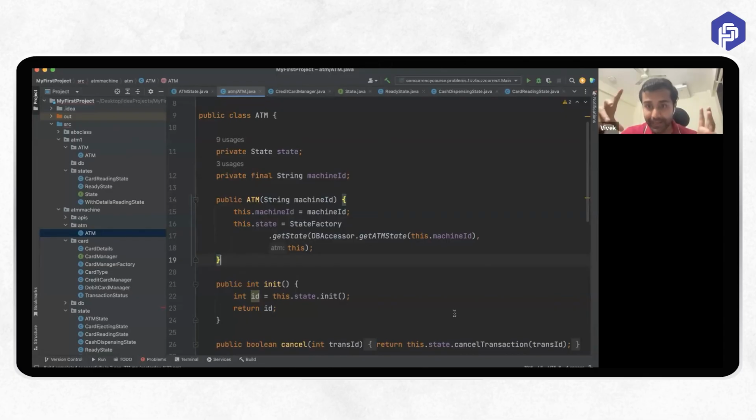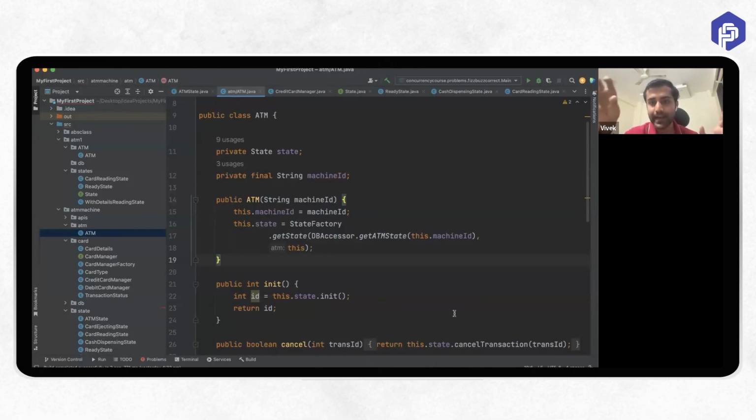A vending machine, at a time, entertains only one customer, isn't it? When you are trying to withdraw a Coke from it, there are different things that you do. You first choose an item. When you choose an item, it moves to some other state. Then you make a payment, it moves to some other state. Then it dispenses the item, and then it dispenses the change. So it completes one transaction, and only then moves on to another transaction. So the vending machine is also in different states, right?